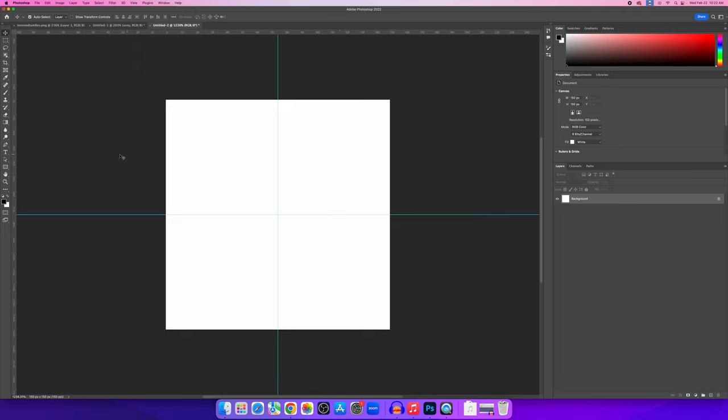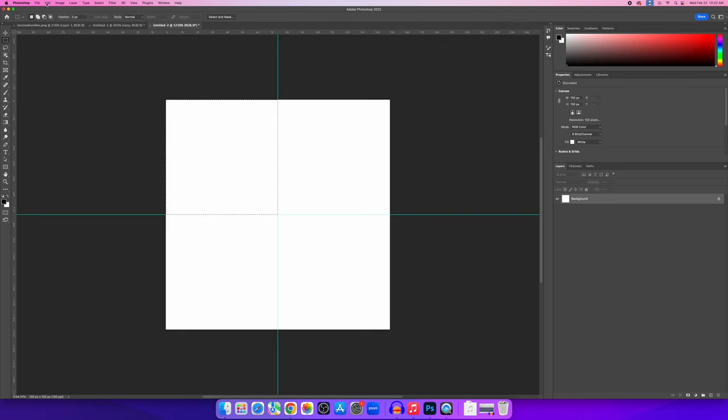All right. So I'm going to use the rectangular marquee tool, which is basically just selects a square. And I'm going to come out here. I'm going to overshoot it. And I'm just going to click and drag to make a selection of this top left quadrant. And I'm going to fill it in with black pixels. So you don't need to use the brush tool and paint over here. It's going to take too long. You can do this a couple of ways.